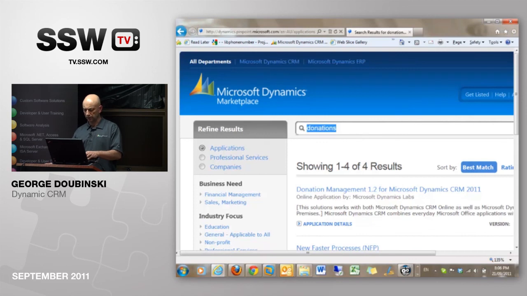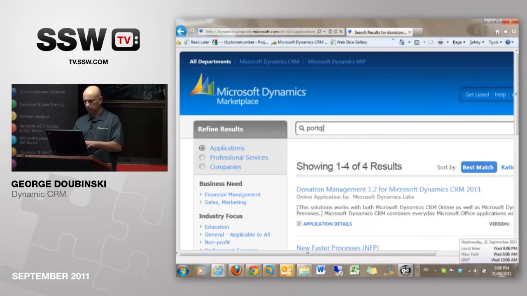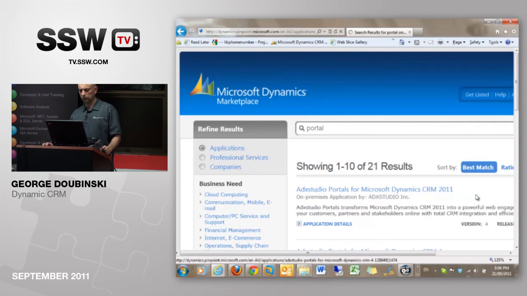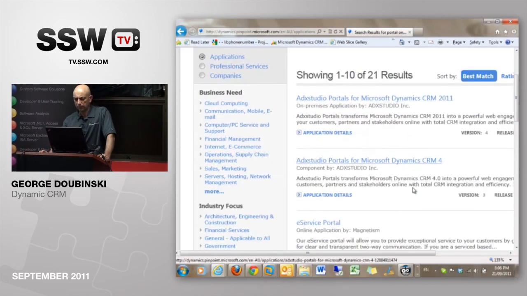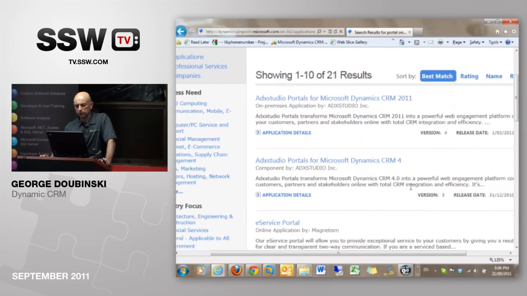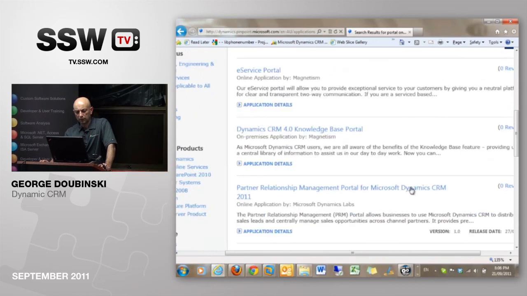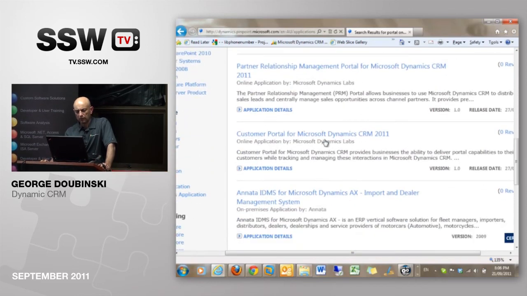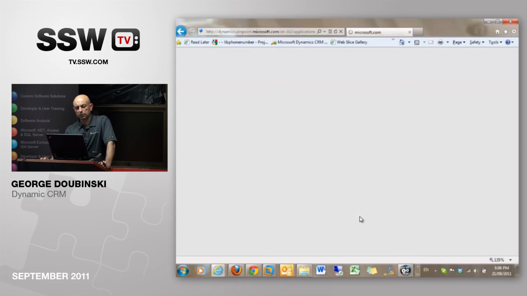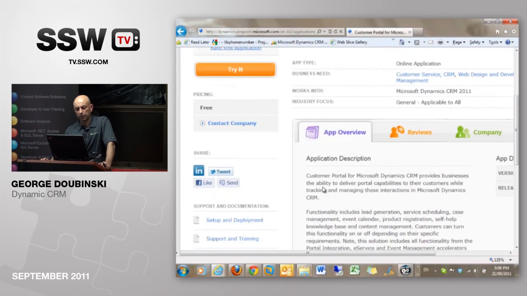I did search in donations. What you can do is also you can find portals. And this one in particular, customer portal for Microsoft Dynamics CRM.